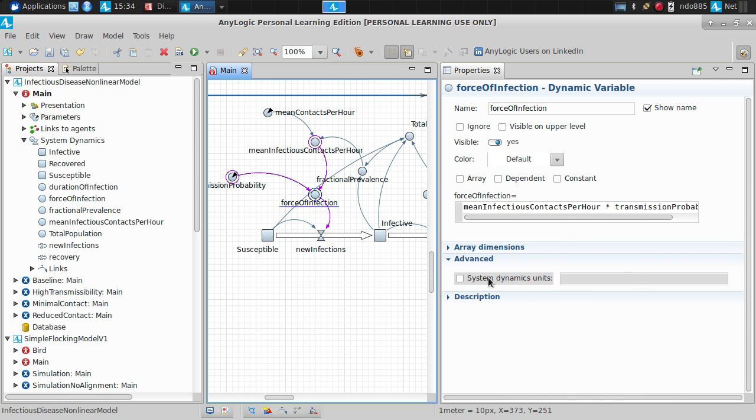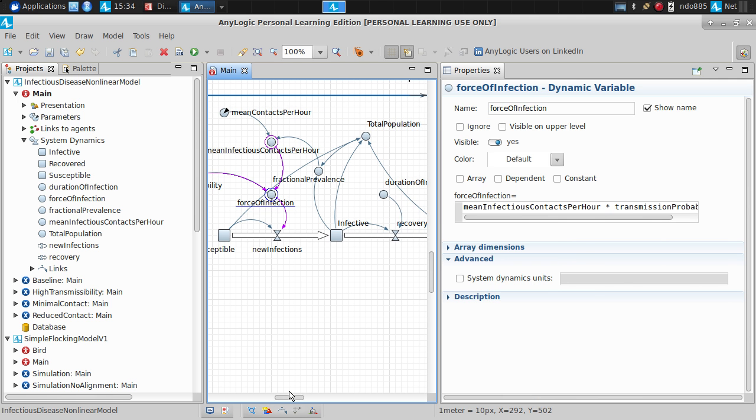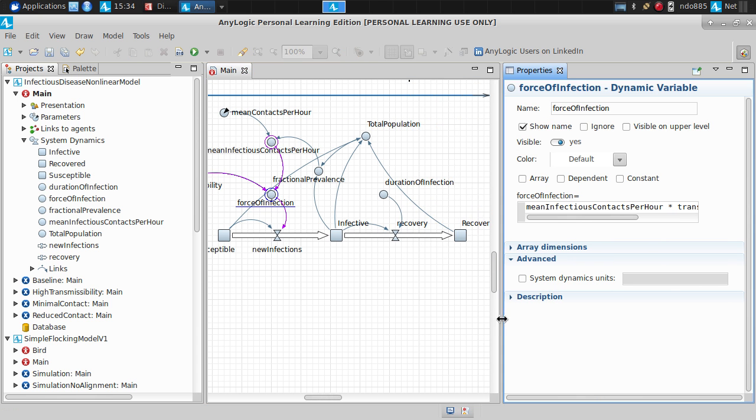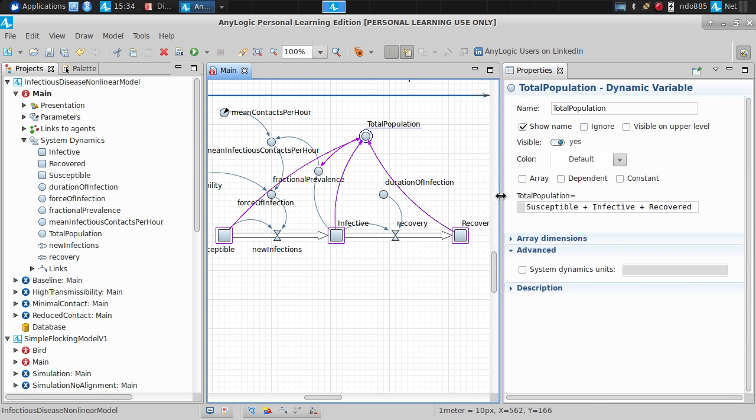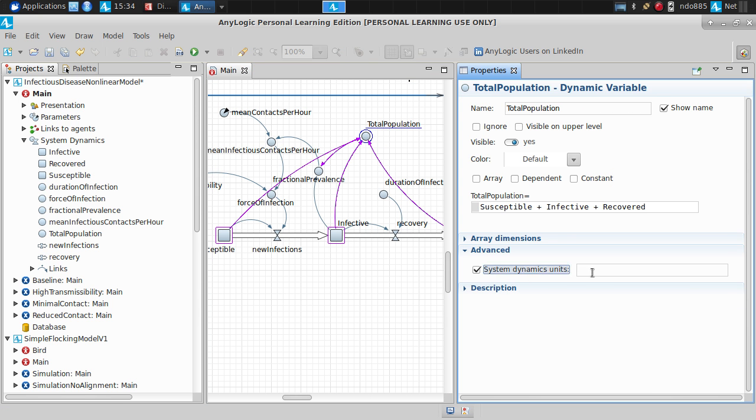Okay, let's go to force of infection. What's the unit associated with that? Well, that's a hard one. Let's start with the things that contribute to it. This is actually very important. It's got to be something based on several things, but let's go to total population. What's the unit of that? Total population needs to be person, right? I mean, after all, if each of the things it depends on, it's just adding them together. This is person, right? Okay, that's great.